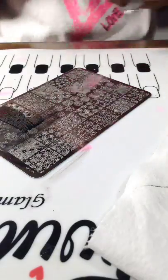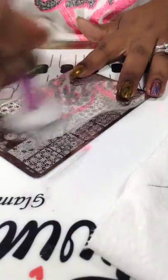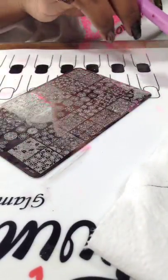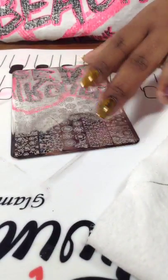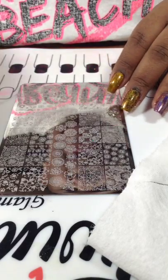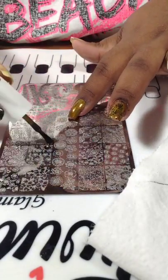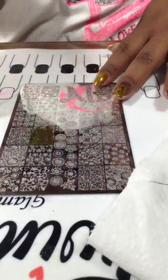Okay, hold on. I'm gonna try one more thing, you guys. I don't have any painted polish. Well, this is a great collection to start with. Aluminous says, Lexi ships really fast. Oh, hey, Aaron. I wanted to find another image. I don't know which one I want to do. I'm gonna try to stamp with these polishes.